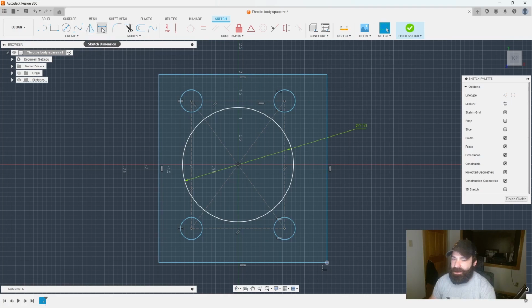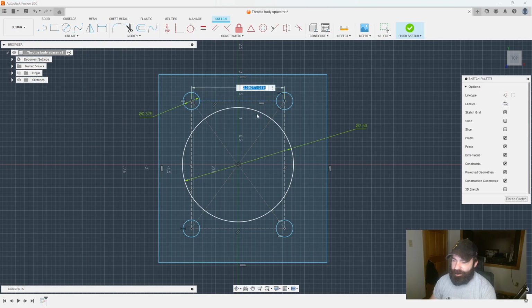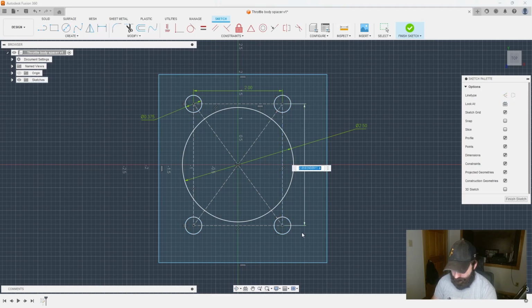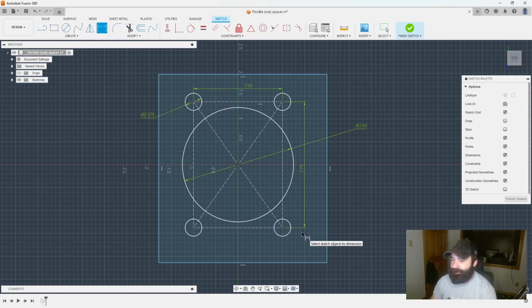So again, let's go ahead and use our sketch dimension, and let's set our actual hole size. So what I'm going to do is pick the inside of my circle, and then set that to maybe 3/8 of an inch, and all 4 of those updated. Again, we can kind of rinse and repeat here. If I want to go center of circle to center of circle, or use my construction line, I'm going to plug in 2 inches across. In the height side, maybe we're 2.75. And as you can see, I'm now fully constraining things as we go where they're no longer moving. Now, the next thing I'm going to do is go off of that center, and I'm going to go out to this outside edge.